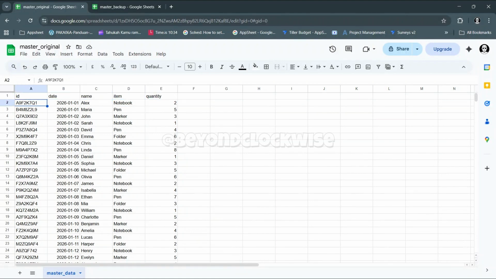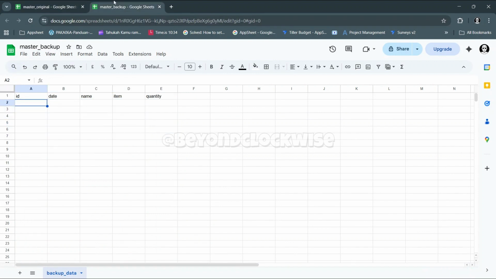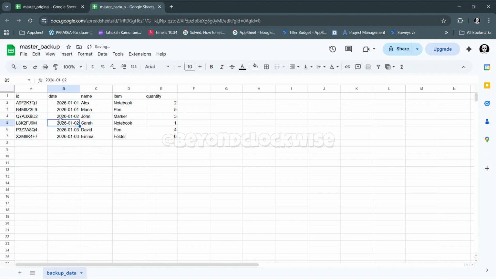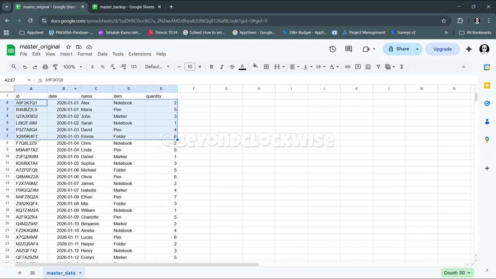If you work with Google Sheets long enough, you'll eventually run into this problem. You have data in one table, and you need that same data in another table. Most of the time, the solution is simple but not ideal. You copy the row, paste it somewhere else, and move on. It doesn't feel like a big deal until you do it every day. That's when it becomes slow, repetitive, and surprisingly easy to get wrong.